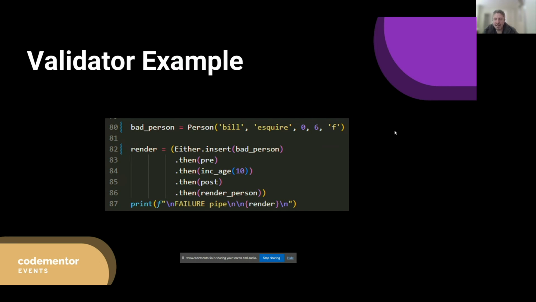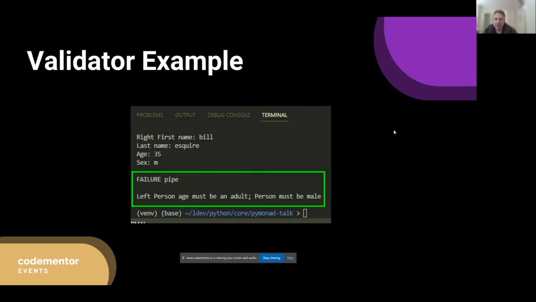Let's say that we create an invalid person. Let's make a person that deliberately fails the precondition. So one of the preconditions said that the person has to be a male. So we're creating a female. And then we're giving the age of 0. So if we run this through the pipeline, we should have information about why it was invalid.